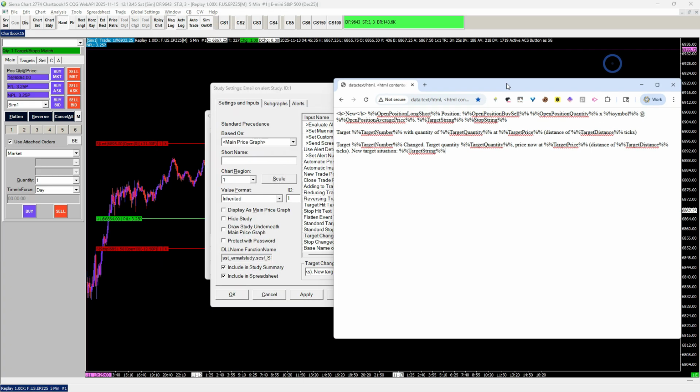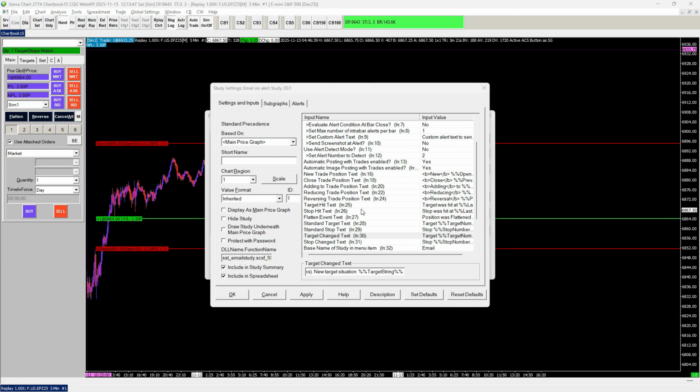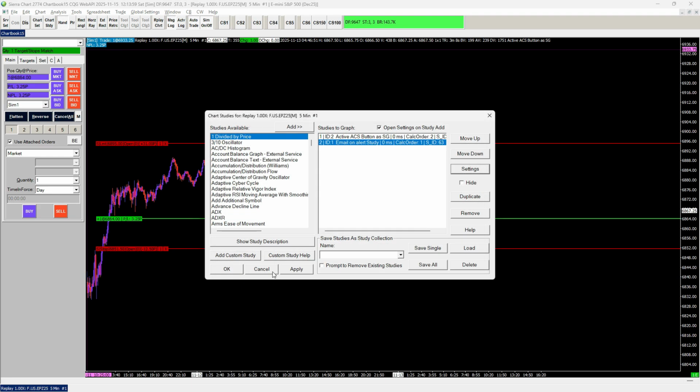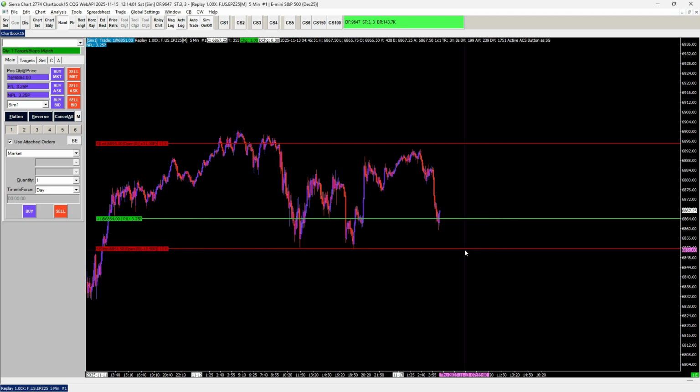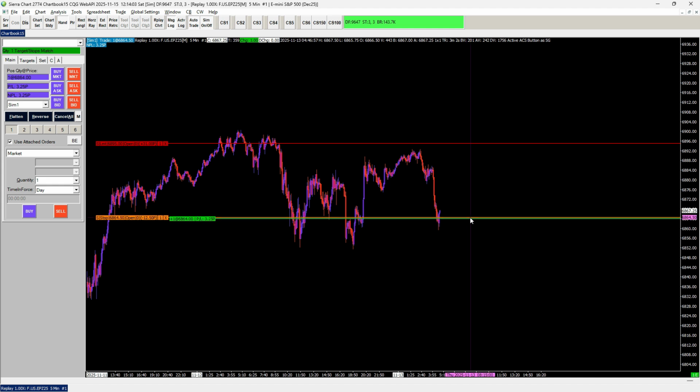So this trade position posting is basically going through a live trade or a sim trade, doesn't matter, but going through it from when a position is entered until the position is no longer in play. So if you move the stop over, you will get a new email being sent.